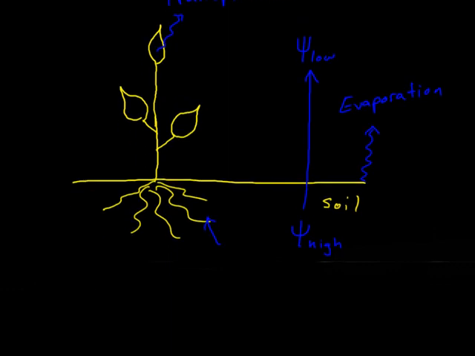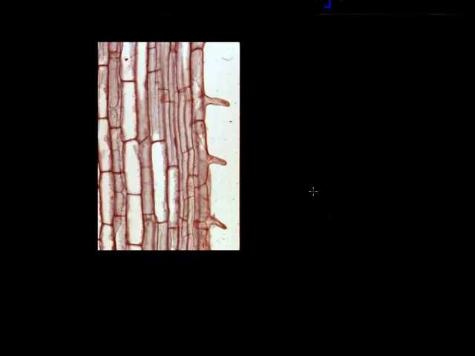So let's take a look at what's happening down in the soil with the roots. Here's our root with root hairs extending out into the soil. And we'll just say the water potential out here in the soil is much higher than it is in the interior of these cells. And the reason it's lower in the cells is because these cells are full of salts and sugars and all sorts of things that are dissolved in typical cell cytoplasm. And so it makes the relative purity of the water lower in the interior of these cells than out here in the soil. And so for that reason, water will, via osmosis, want to move and will move directly into these cells and can move through from cell to cell through the cell membranes via osmosis along the gradient towards the center of the root.